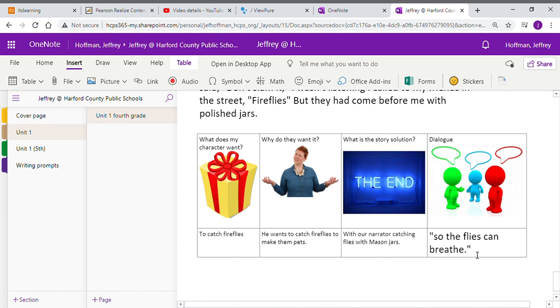However, he's very polite and a good listener, because he does yell out to his friends saying that there are fireflies. So he doesn't hog them all for himself. When we are developing characters, we need to think not only about what our character wants and what gets in the way for them, that barrier, that problem, we also need to think about how we can create those little scenes. Paint the picture. Tell me what it looked like outside. Tell me what the character would say through dialogue. Tell me what the character was wearing. Paint that picture in my head.